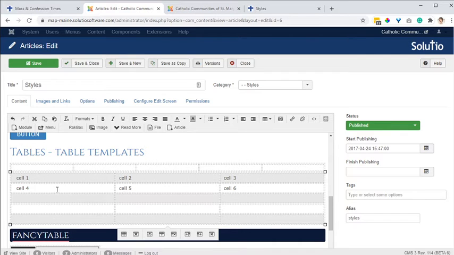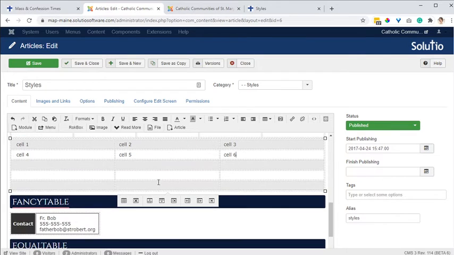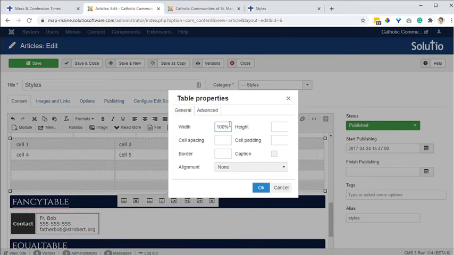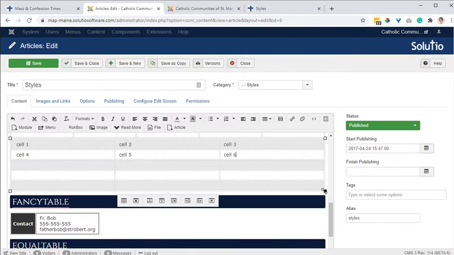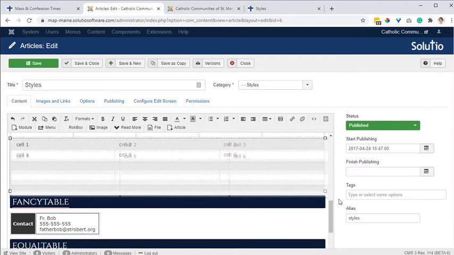The other thing I want to point out is that instead of putting the table property at 100%, I could have dragged the cell of a table, or a height or a width, or even these corners, those white corners that are available there. However, that does give the table what's called a fixed width. So let me go ahead and do that.